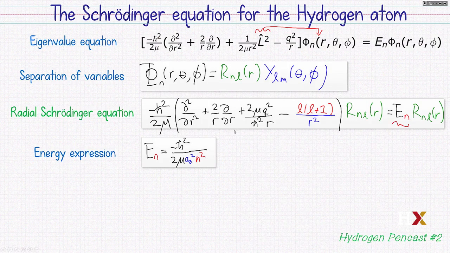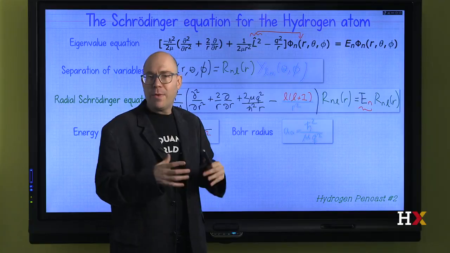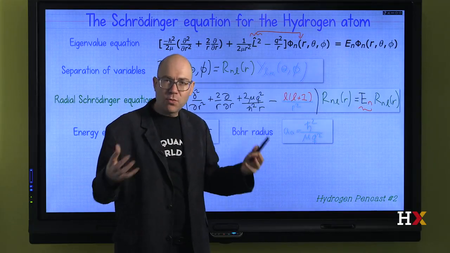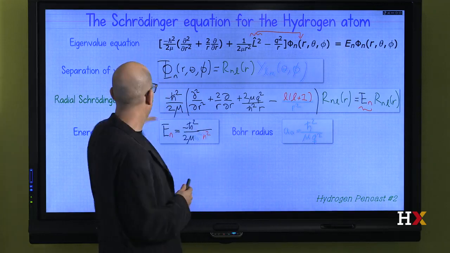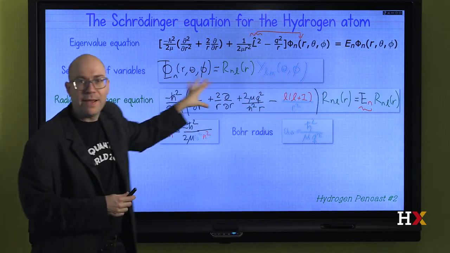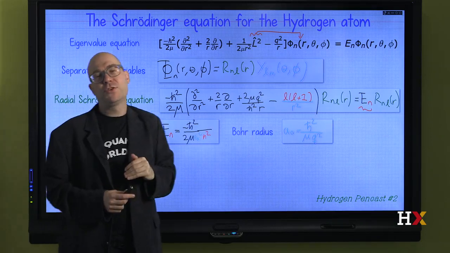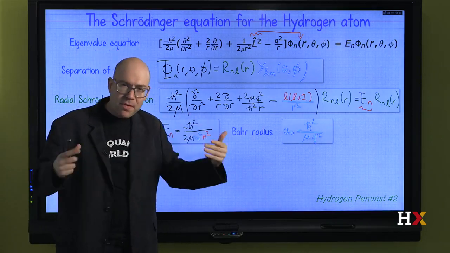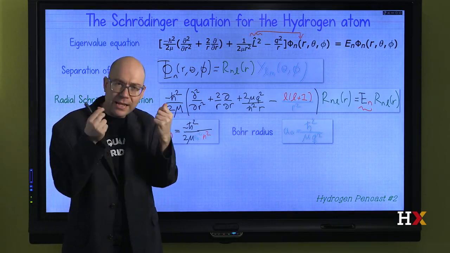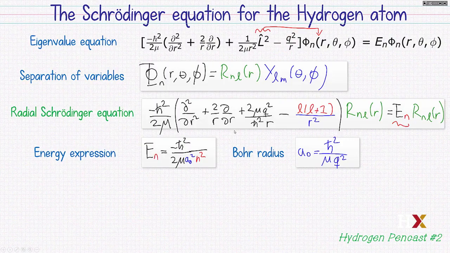Okay? So now let's remind you what the Bohr radius is. The Bohr radius is inversely proportional to the reduced mass and the charge squared. So now we understand all the constants that enter here as well, and we're ready to actually solve the differential equation that is stated here. Okay? This is the radial differential equation. That's a very arduous task that we're going to skip and just show you the solutions and get an intuition about them in the next few slides.